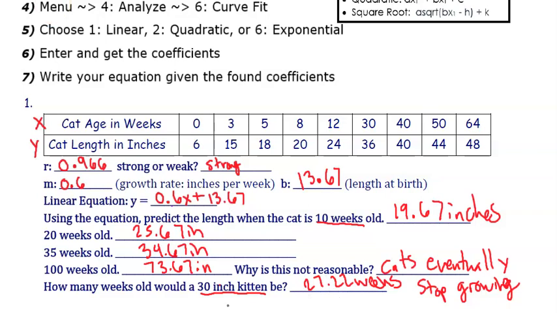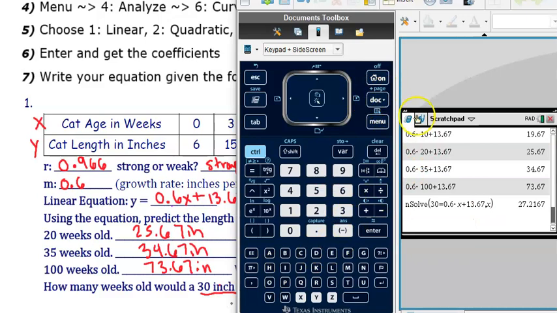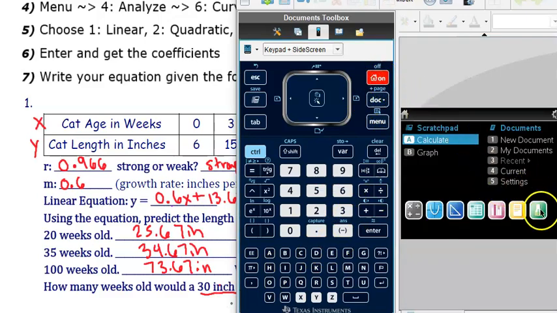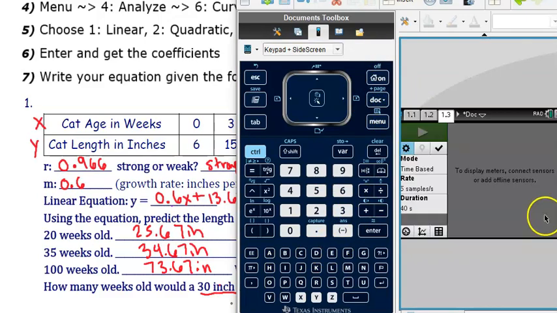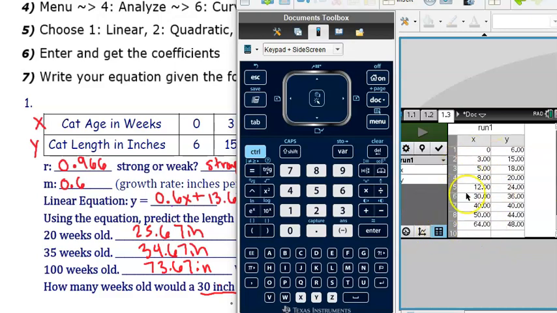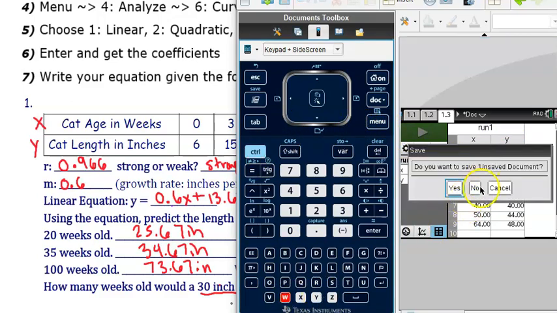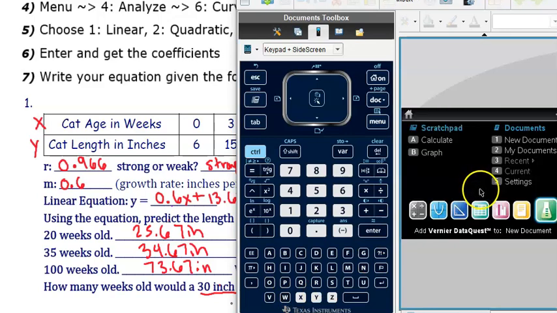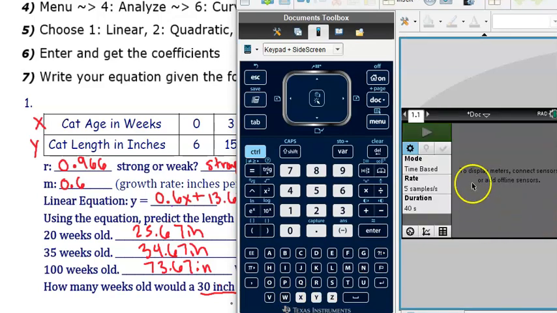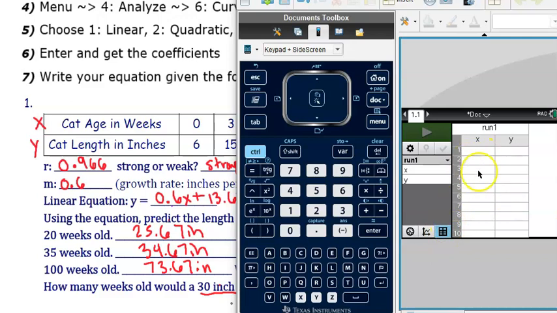When you're doing the other example on your own, to clear out the data from the Vernier Data Quest, if you notice if you click on it again, the data will still be there. If you want to get rid of this, what you want to press is Control W and then No. That way when you click on for new data quest, the data will be empty again.